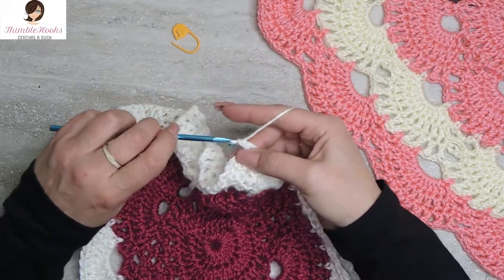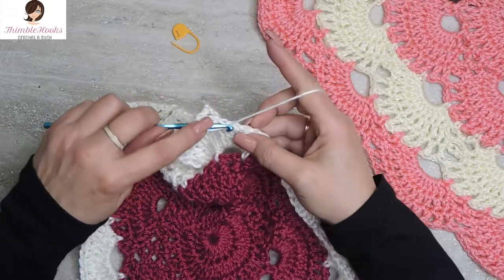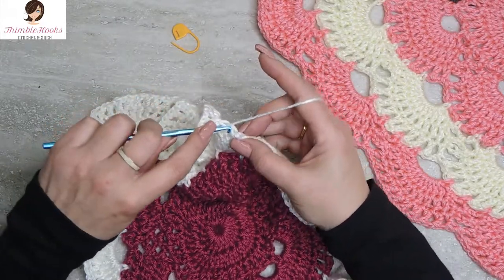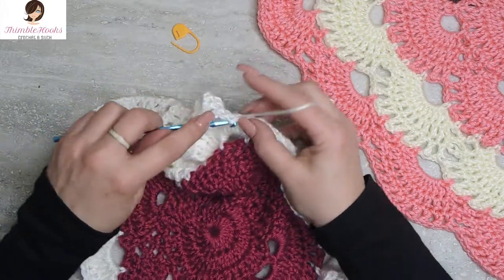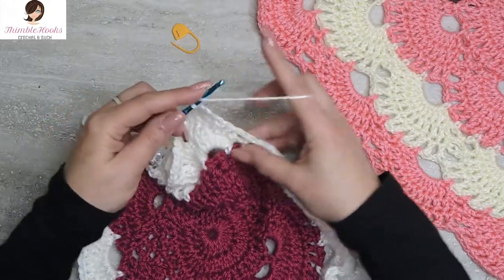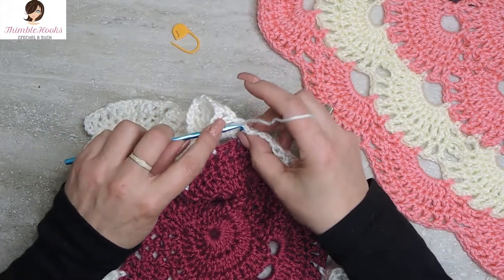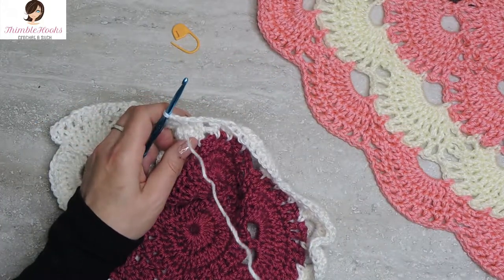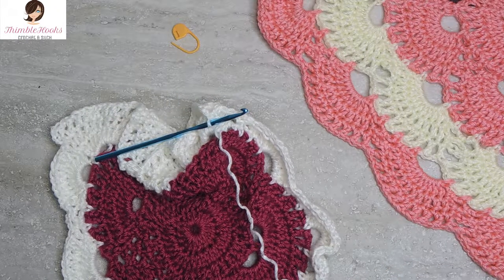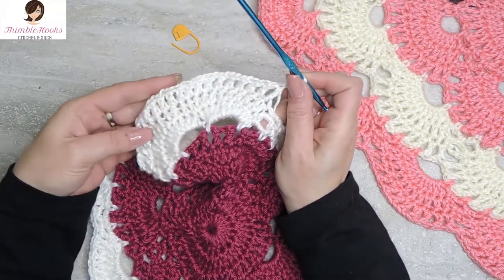16 and chain 1, 17, chain 1, 18, and chain 1, 19, chain 1, and there's number 20. That's our last double crochet in this fan, and it gets no chain one afterwards because that chain would not be in between anything. Would not be between double crochets, so we don't chain there. So that finishes our corner. Now it's a big fan. Nice.